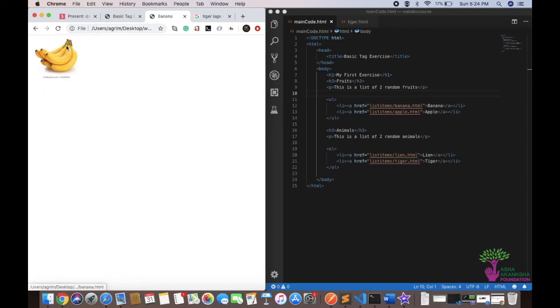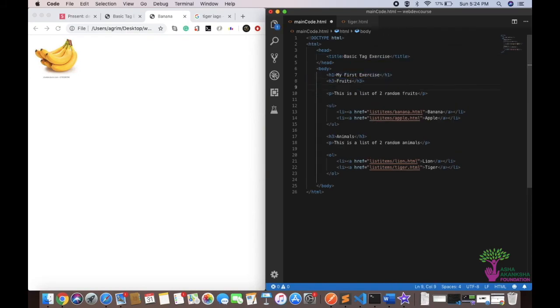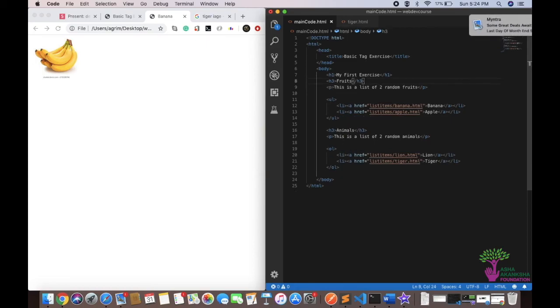I mean, this page too, you could put an H1 or something, but that was not the basic idea. The basic idea was that now you've used all of the tags that we've learned till now. You've used head, you've used title, you've used H1, H3. You could use an H6 too, but that was looking too small. You could try experimenting. And you use the paragraph tag, you use the UL tag, you use the LI tag, you've used A tag, and you've used OL tag. So you've basically used all the tags I've taught you till now.